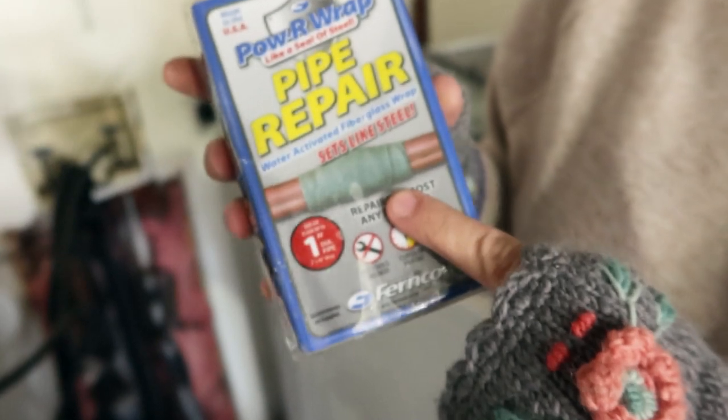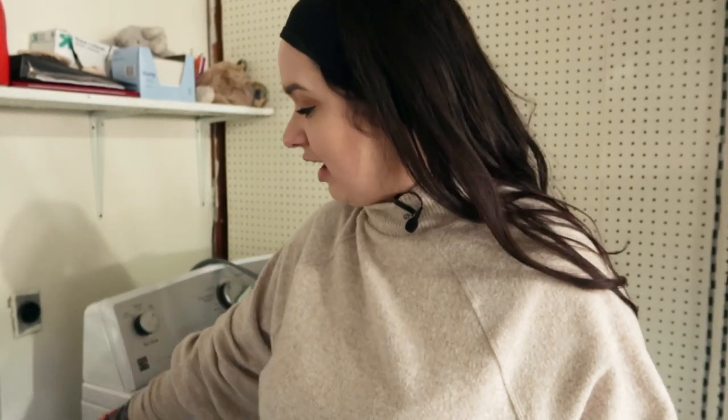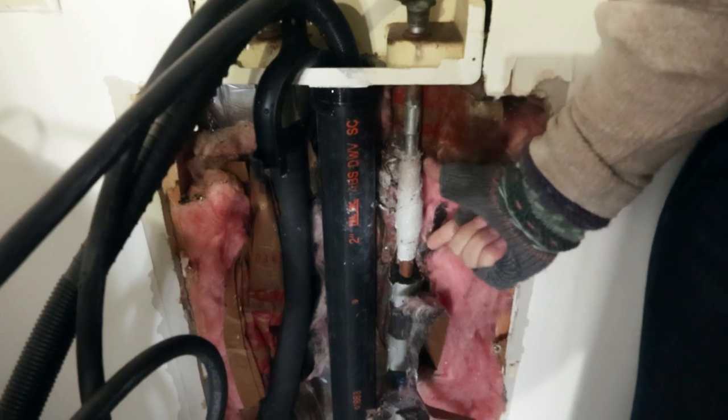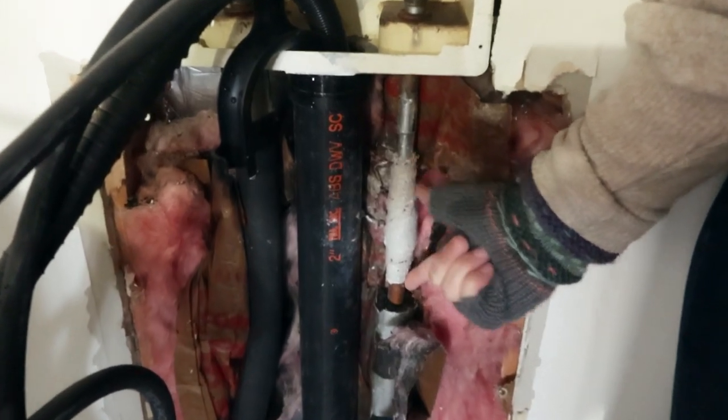This kit came in a box — it was about $14 at Lowe's and very easy to use. We're essentially bandaging up the pipe. First, put on the gloves — it does have a smell, so I wore a mask. You need the putty and you mix it together to cause a chemical reaction, then put that on the pipe. Pour water on the wrap — it gets very sticky and tacky — and wrap the area. My pipe burst right here, and the instructions said to make sure you do about two inches of wrap on each side to ensure nothing can get through.